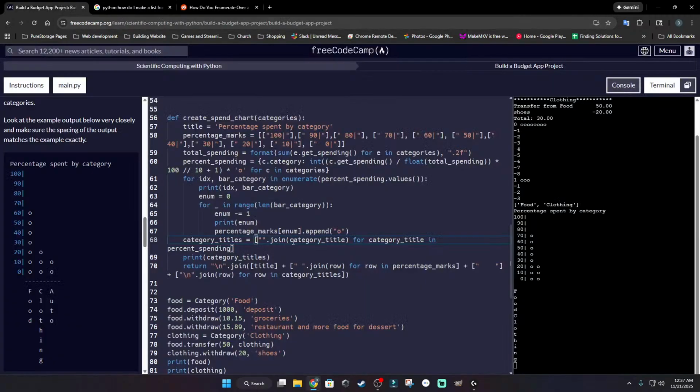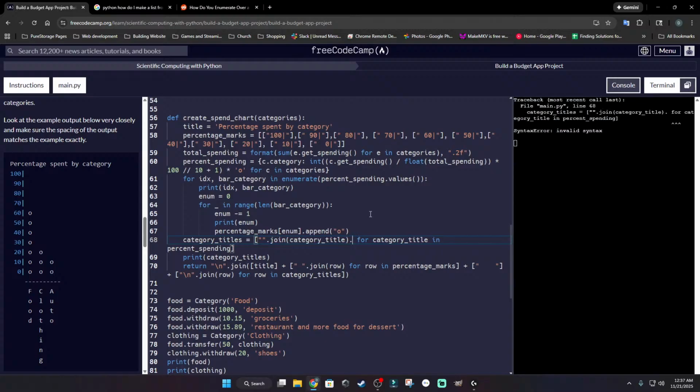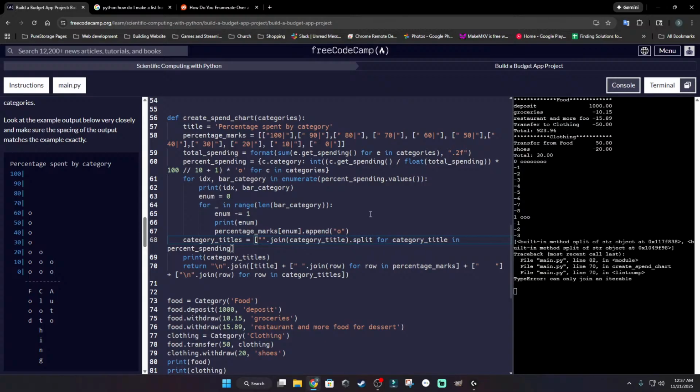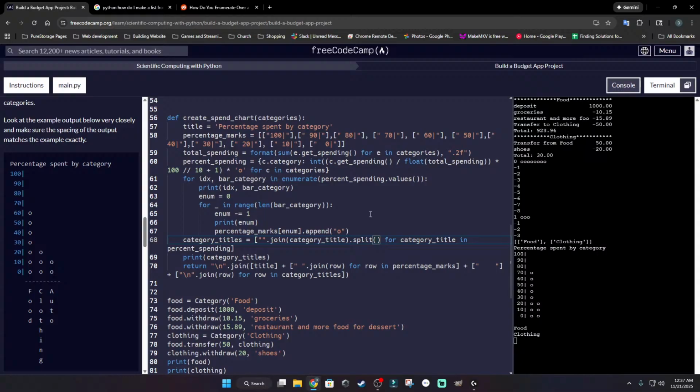Problem is that this one isn't going to do a split. See? It's like this is a list item now, but it's not a list of letters.